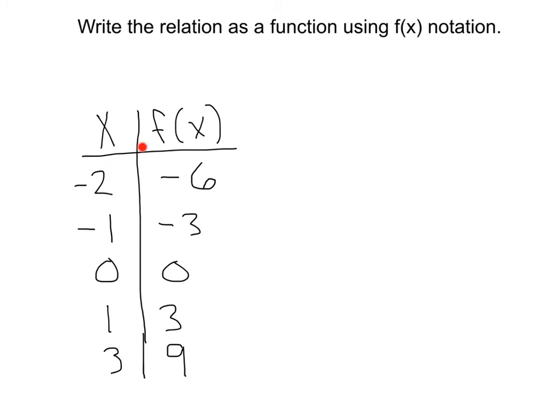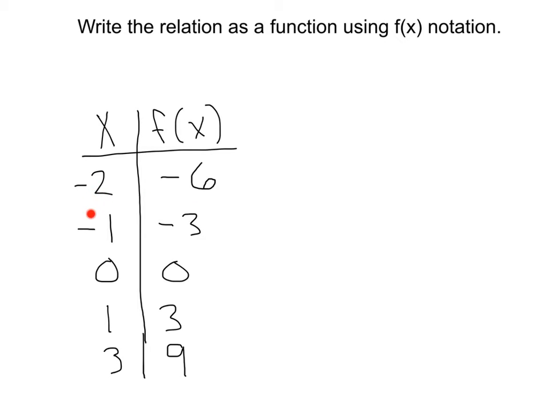Here we've got another x f of x table. Our first point is negative 2, negative 6. Well, I can see that negative 2 minus 4 is going to be negative 6. So that works. Here we have negative 1, negative 3. Well, negative 1 minus 2 is negative 3. Now, check this out. This is not consistent. Whenever you have an x f of x table, this has to give you the same difference or pattern for each value. Since those were not the same, we know our function is not going to be using subtraction.